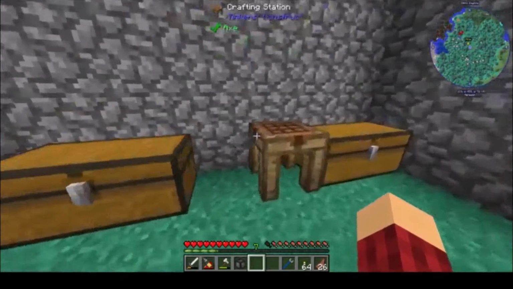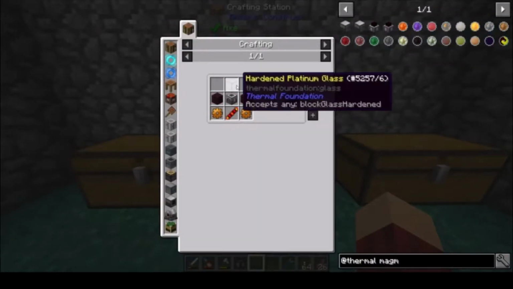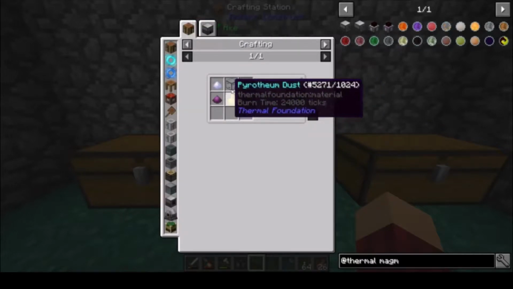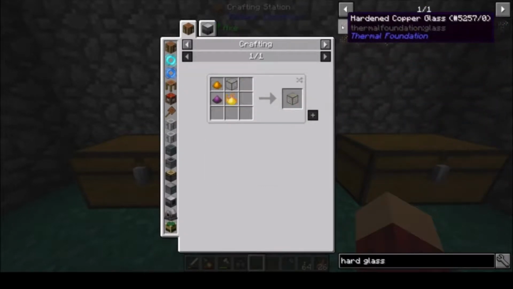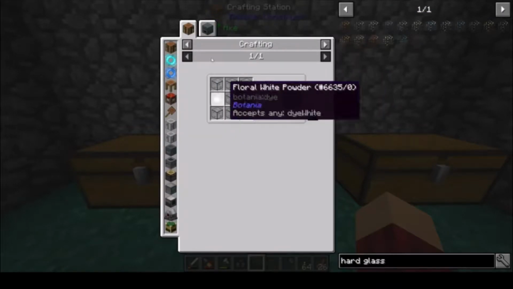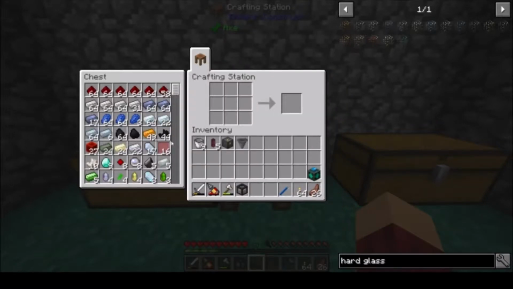Okay. So, we need a magma crucible. So it needs hardened glass, which I should be able to make from quartz. Should be able to just smelt quartz, I think. How do you make hard glass? Can't I just make it... I basically need to smelt quartz.